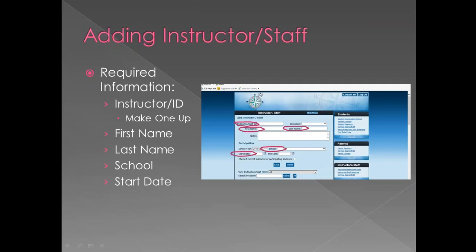The other thing is, in terms of adding instructors and staff, right now we are focused on those that are primarily involved in the program. So if you have volunteers that are working quite frequently in the programs with students, this would also be something to consider for instructor and staff. They're attending a professional development, things like that as well.